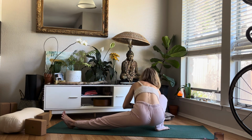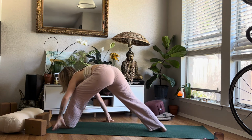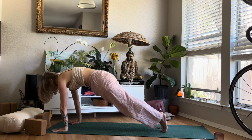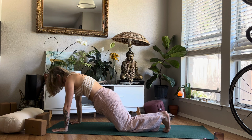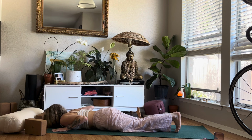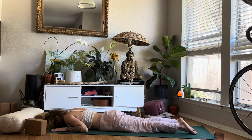Bringing your hands back to prayer and slowly walking towards the front of your mat, framing that left foot. And then bringing it back to high plank. Lowering knees, chest, chin. And scooping that belly in. Drop your forehead down and just take a minute. Notice how you're feeling.